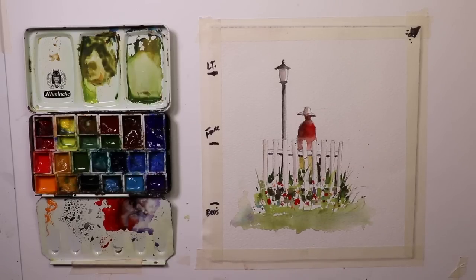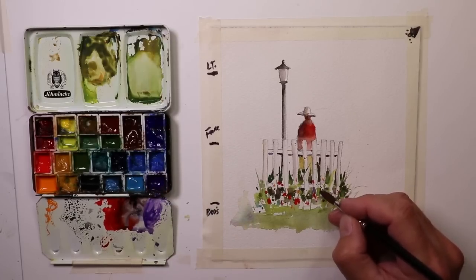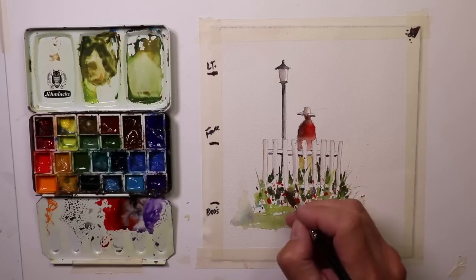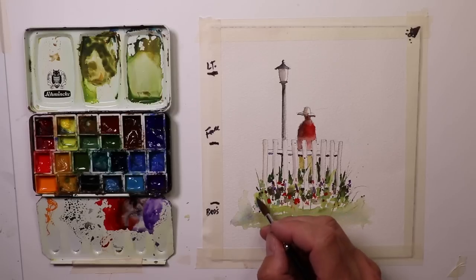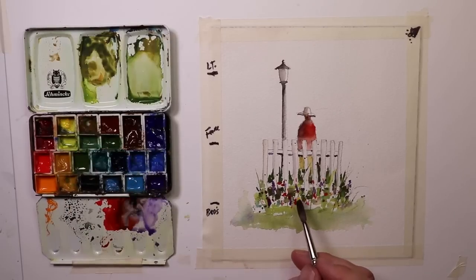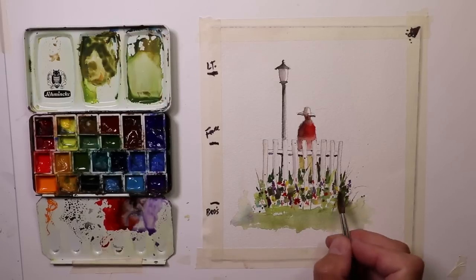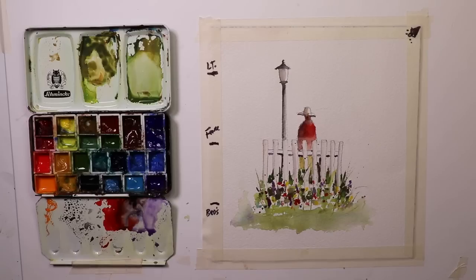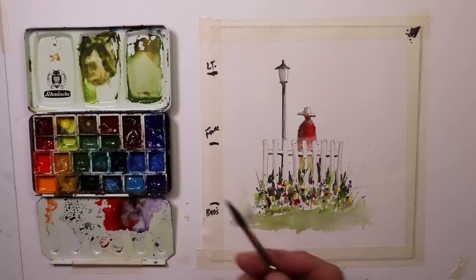And let's do maybe some purple flowers too. Different shapes. These are a couple different shapes of things. Splashes, a couple splashes. And I think some yellow, cadmium lemon yellow. Plenty of color. A little bit of olive green.